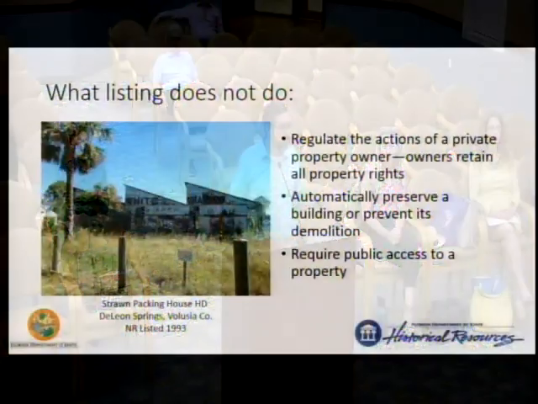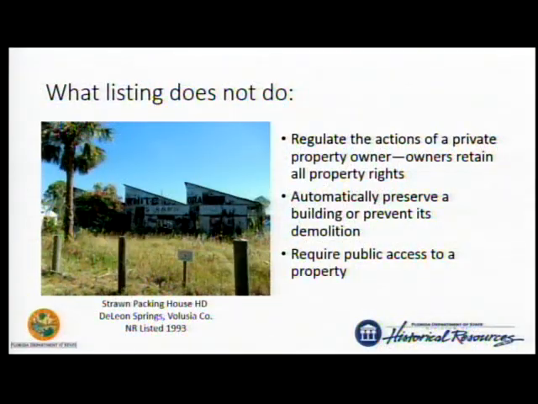Now, what we do not do, we don't regulate what people do or do not do with their property. The image up here is for a historic citrus plant that was listed on the National Register in the 1990s, and the rust is slowly eating it away. But there's nothing that says that you have to maintain your building if it's listed on the National Register. We're not the preservation police. We don't go out and tell people what to do or not to do with their property.